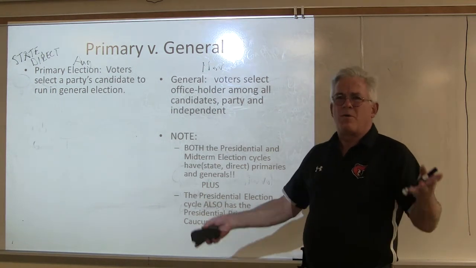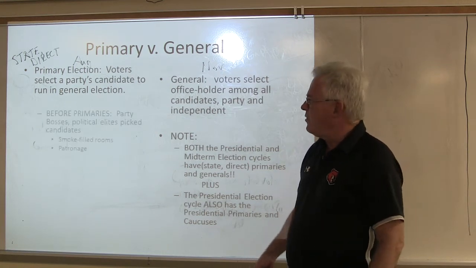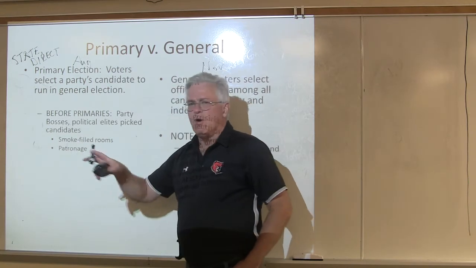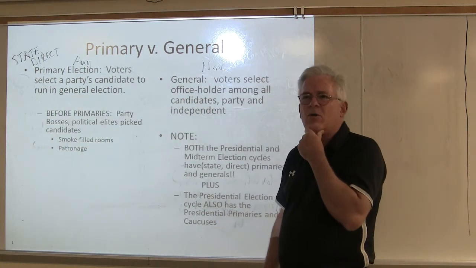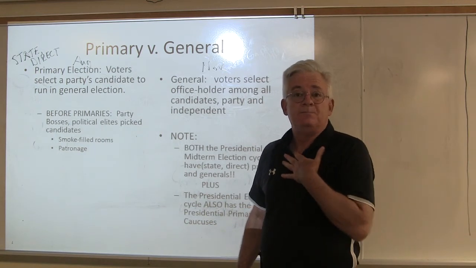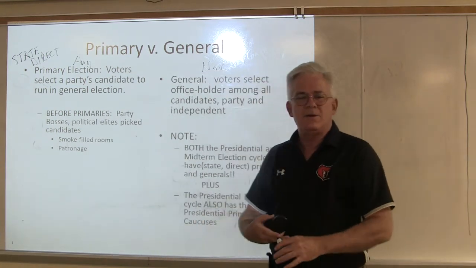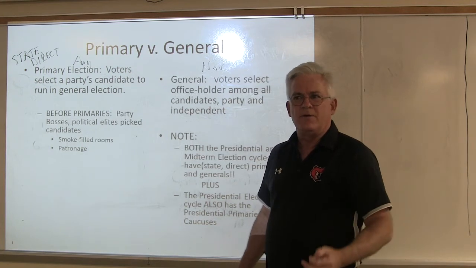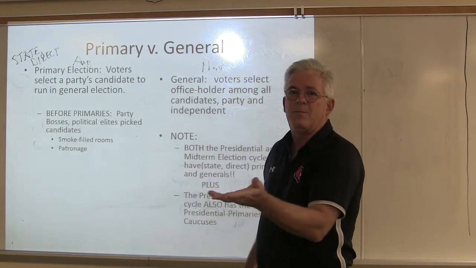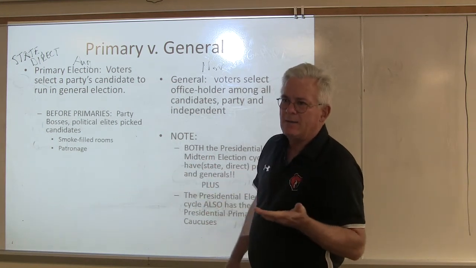All right, what are primaries? Okay, so look, a party only wants one of their candidates on the ballot, right? So what happened in the old days, before the late 1800s, early 1900s? Party bosses, political elites met in smoke-filled rooms, and they said, who should we, the Democrats, have run for United States Senate? Well, we're going to pick this person of our liking. And the voters didn't have a choice. Smoke-filled rooms, patronage. What is patronage? Well, that is handing out jobs or political office. So the political muckety-mucks are going to hand out the office to somebody who is going to scratch their back by hiring a bunch of people that the party boss wants to be hired, right? And getting money sent back to his people.